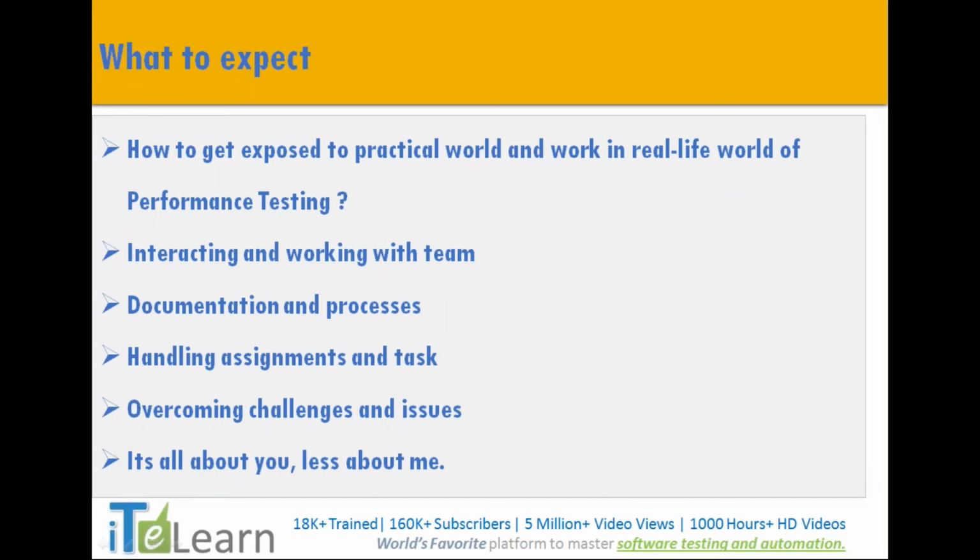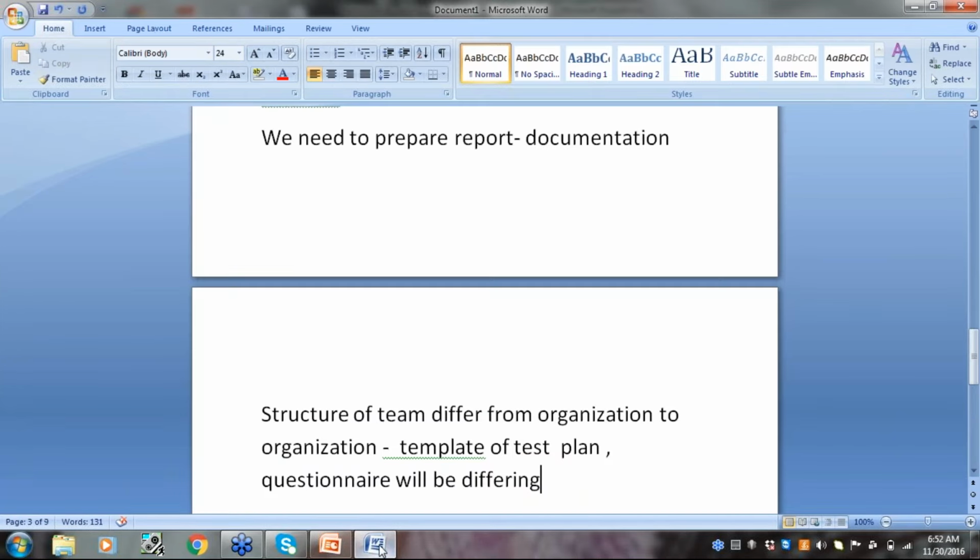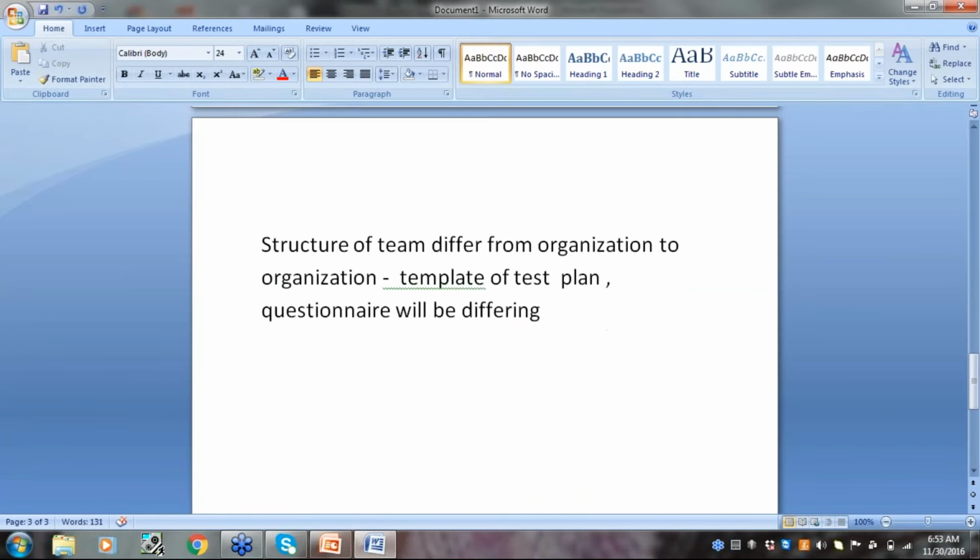Then, overcoming challenges and issues. Say you are working on a project. It will not be a smooth project. You will get some issues in between and have some challenges. Whatever challenges you get, you need to work as a team and overcome them. What kind of challenges am I talking about? For example, I'm taking an example in scripting.